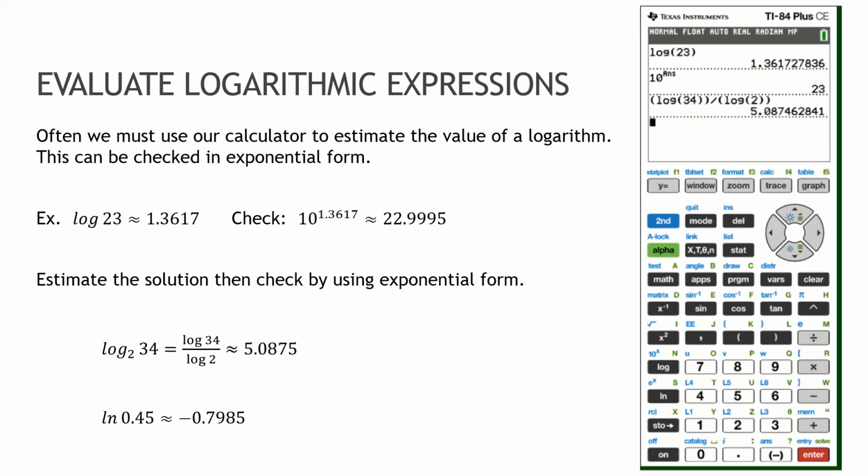So that is the change of base formula, and again, there's a video, I think it's early next week, that talks about this in more detail, but it's really not rocket science. Just make sure that the number that you're taking the log of always goes on top, and the base always goes on the bottom. Last one, natural log of 0.45. Again, I'm just using the natural log button instead. 0.45, so I'm just plugging it in to find my solution.